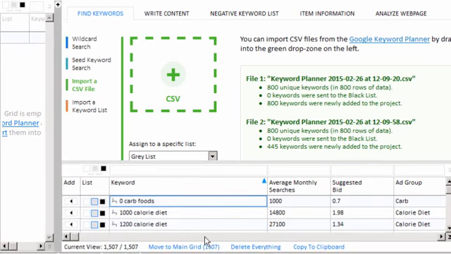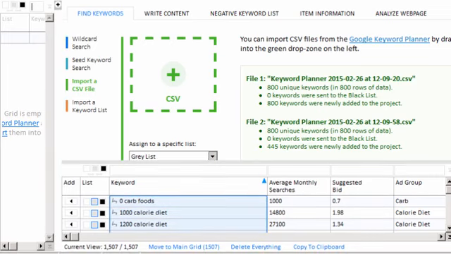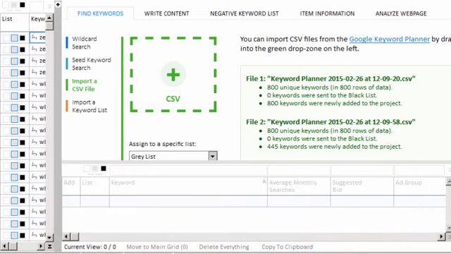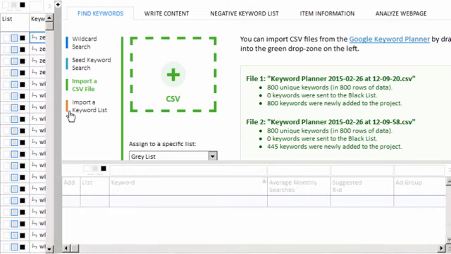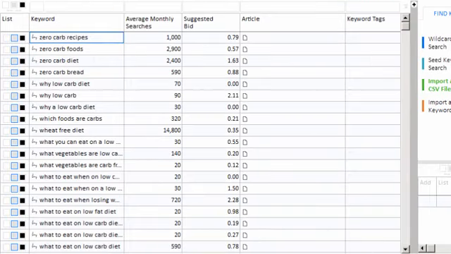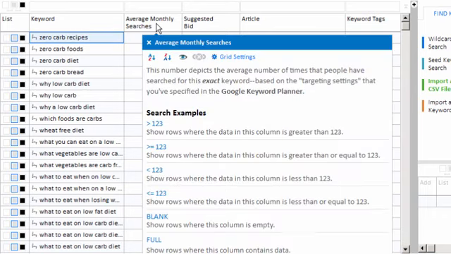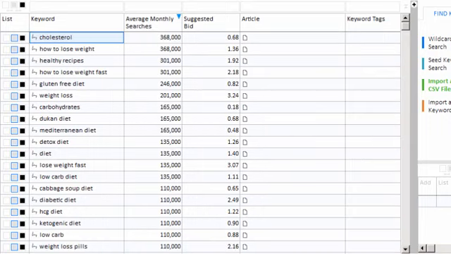Now we got over 1,500 keywords from those files. Let's go ahead and click this Move button here, and that will move the files into our keyword grid. Let's go ahead and slide our panel over to make some more room and see what we got. Okay, so we just moved our keywords into our main project. So typically at this point you want to sort by the average monthly searches. We can do that by right-clicking on the column header and then just clicking the Z through A button. That will put the largest values on top.